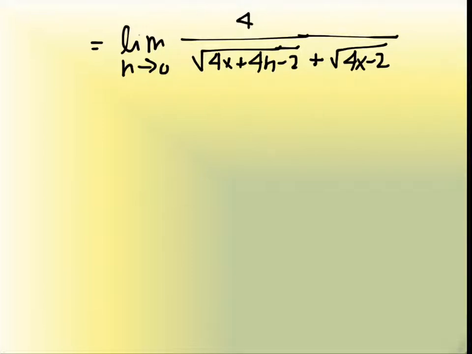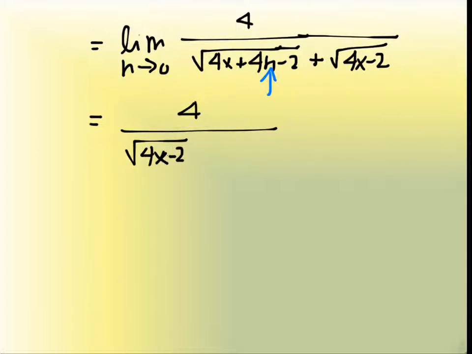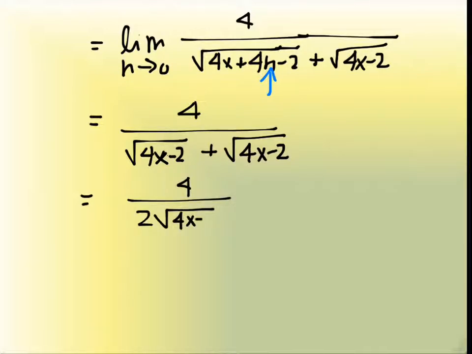Okay, so the 0 comes in right here. I'm going to avoid writing all that out with the 0 in; I'm going to condense a little bit as I go. The first radical is the square root of 4x minus 2, plus the second radical, the square root of 4x minus 2. Now what? Yeah, there's just 2 of them in the denominator, right? This is 4 over 2 square root of 4x minus 2. Now what? The 2 and the 4 will reduce. What will that become? 2 on the top. Good.